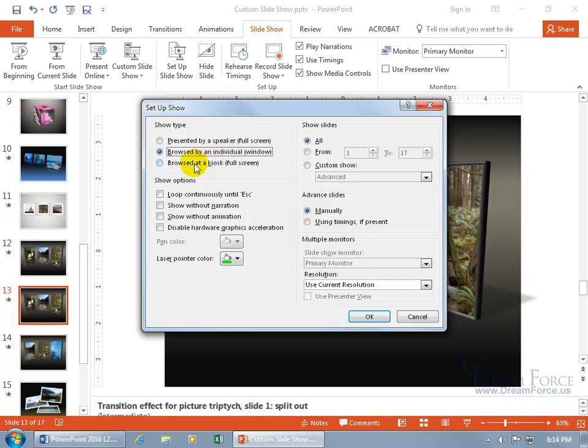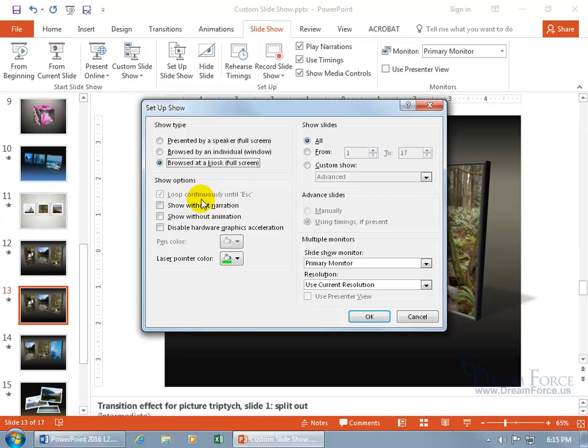So next is we have browse to kiosk. Now when you do that, notice that in addition to blocking out some of them, that at a kiosk you want it to be automated, not done advancing slides manually. So before you select it, you want to make sure, let's go back up here, that you select use timings, because at a kiosk you want it to go, when it gets to the end, slide 17, to go back to slide 1. Now if it's manually, it'll never get out of the starting gate. It'll stay on slide 1 and never advance. So first of all, you got to have timings, and when you have timings, make sure that you select use timings and then choose browse to kiosk, and it stays static there. Cool.